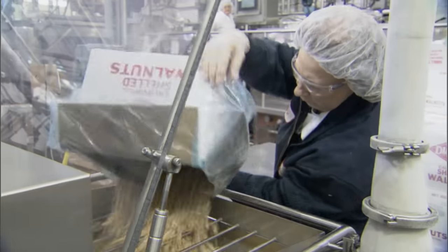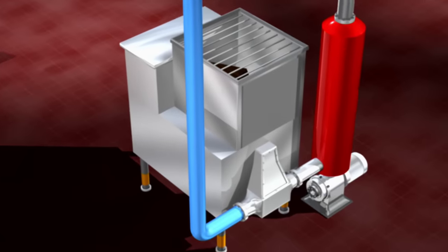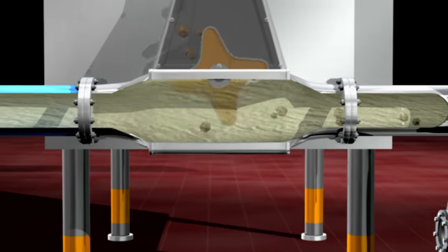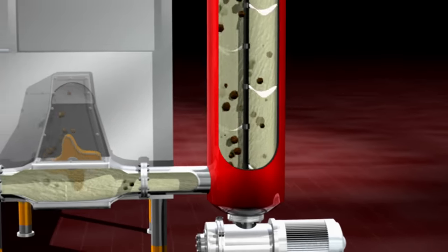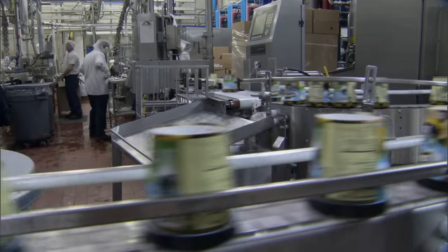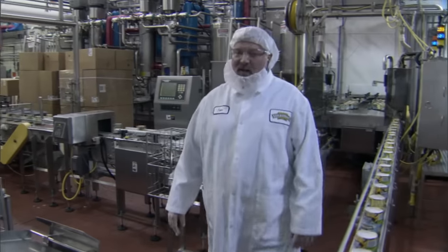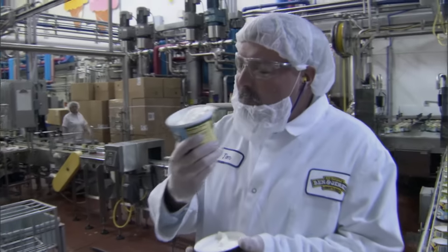The serious chunks first go into the hopper, a bin that can hold up to 14 gallons of ingredients, which then drop into the enrobing chamber. There, a star wheel determines the amount of chunks to go into the ice cream mix by rotating at different speeds. The ice cream then enters the four-foot-long blender tube, where an agitator made up of several paddles rotates and evenly distributes the chunks. From there, the ice cream continues to the automatic filler. Every day, the plant turns out about 320,000 pints.